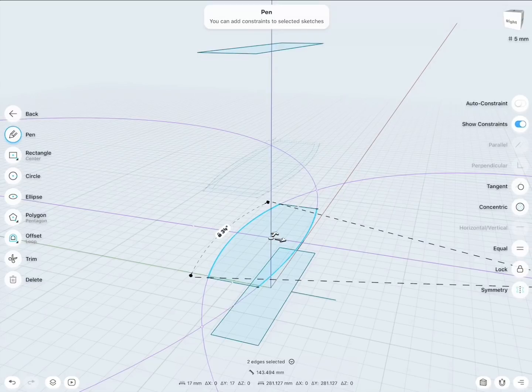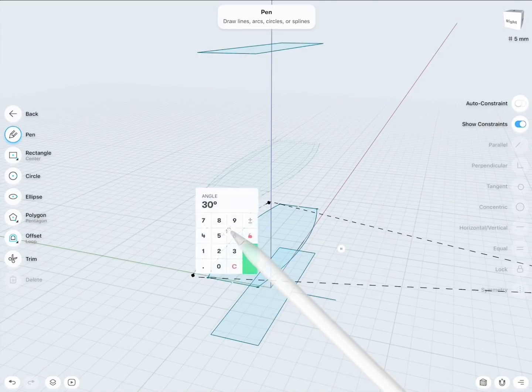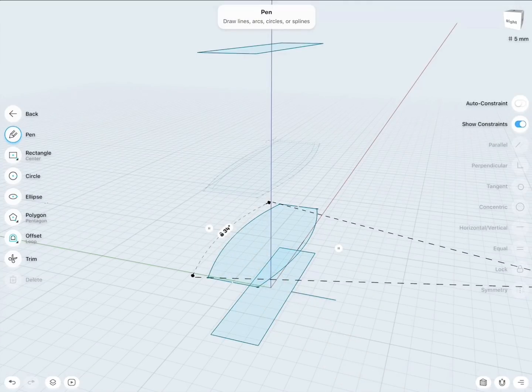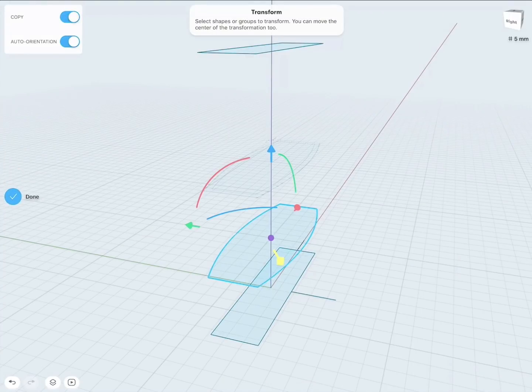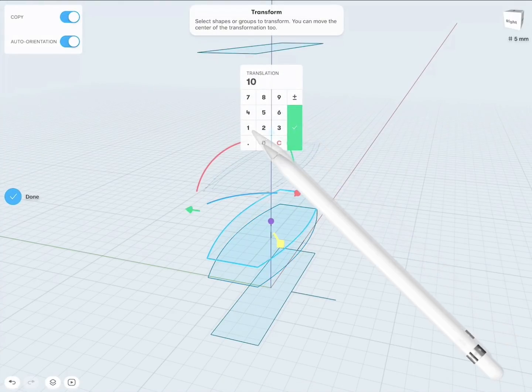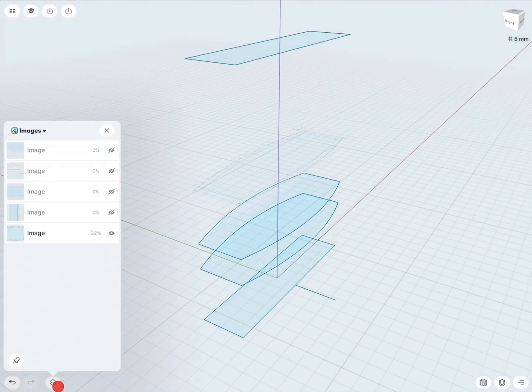So I gave a dimension to the arc, and then the two arcs I make equal. So when I modify this, let's say 30, see the other arc follows it. Very nice. We know that obviously we need another loft, so this sketch has to go 10 millimeters up. So we can select it, make a copy, move this one up 10 millimeters, done. Very nice. Very good. This one sketch here that's visible, I hide.